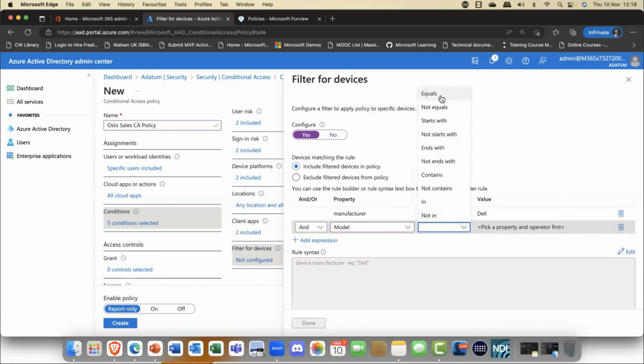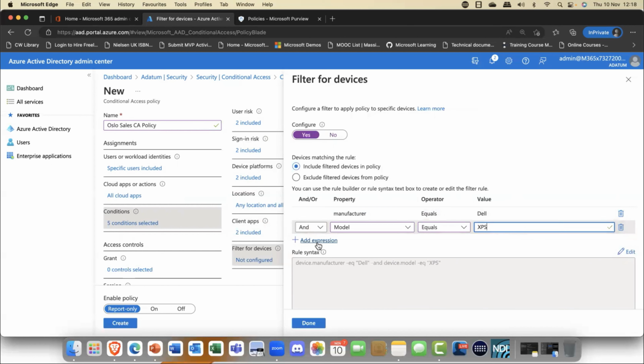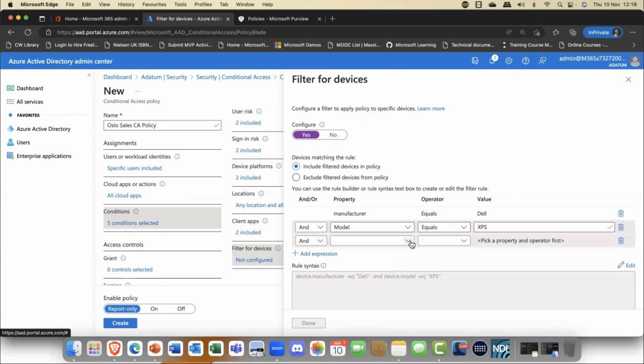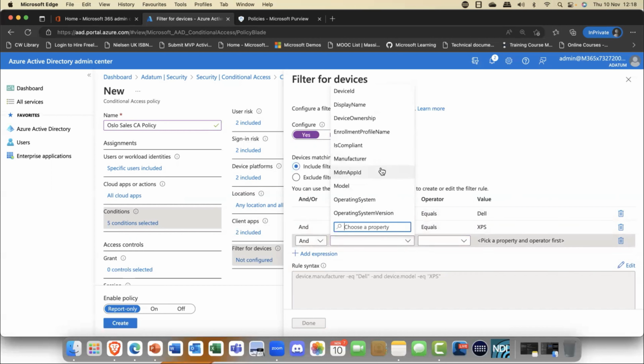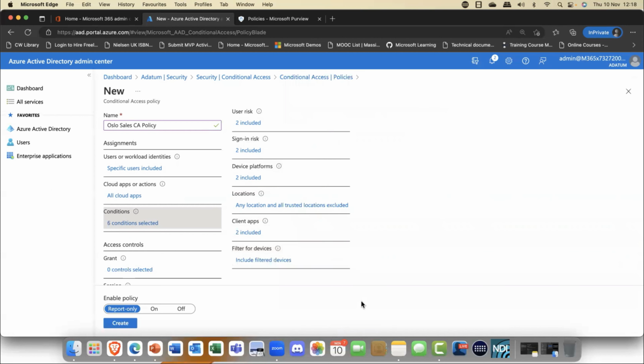I could say the model equals XPS, and I could say device ownership. Now that's really cool because you can create a policy just based on a specific set of devices. So really, really granular.